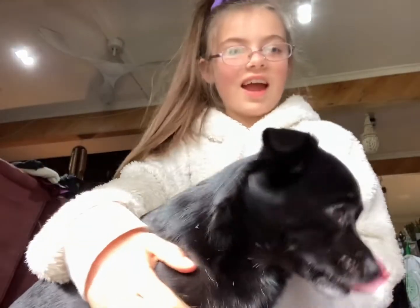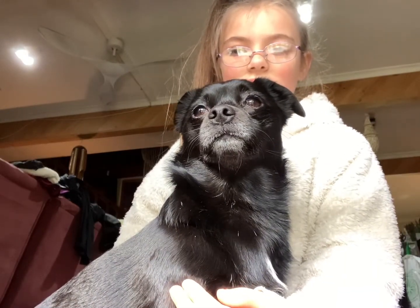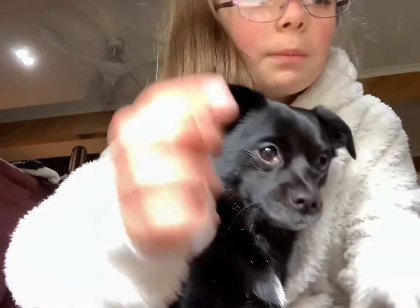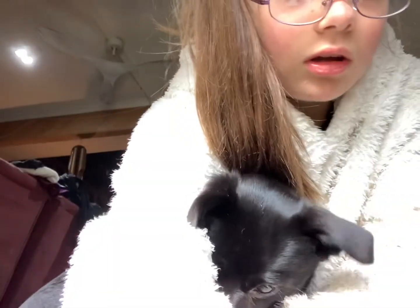You try it. Okay, guys, it is my turn. Let's grab a treat. We're not going to wash our hands because we're just going to keep on training. All right, Barry, look at the treat. Pop it in your hand, and then let the dog do whatever it has to do to get the treat. Come on, you want it? You've got to get it. All right, Barry, sit. Look, the treat is inside. Now get it. Get the treat.